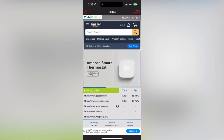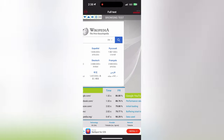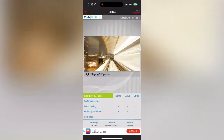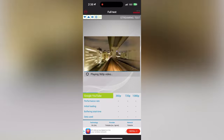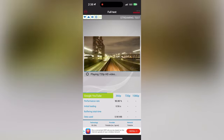If you have a longer layover, you can download movies, watch movies there. You can take care of some personal work, emails, whatever you need to do. T-Mobile now can handle it at this airport without any problems. And that was my worry. I was like, hey, look, I'm going to this LAX airport. It's a huge airport, lots of people. And I thought maybe T-Mobile wouldn't do so great, but they performed great.